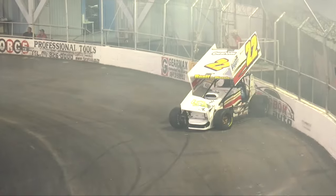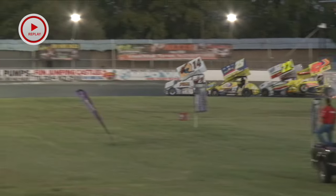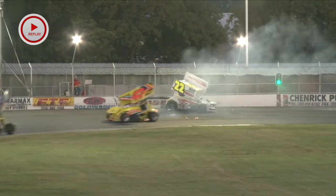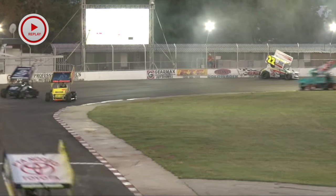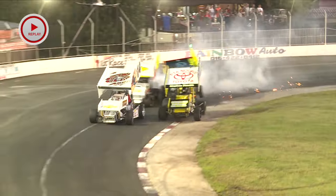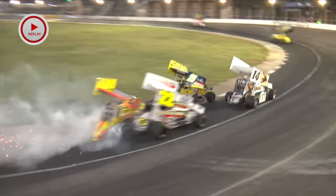Donnie van Rooyen got it all lit up and slammed into the back of Rolf Duplessis. He won't be happy about that. There you can see coming in there a little bit too hot. Three wheels, in fact, as he went onto the inside of the curbing and tags Rolf Duplessis and puts him in the wall. So it looks like he's going to pull to the inside of the track. He's out of it. But Rolfi is on the outside, so those two cars stricken, one on the inside, one on the wall. In fact, he drives over the bonnet there.